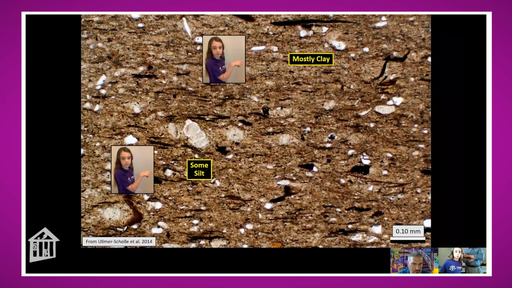What color's the clay mostly, Pumpkin? Just mostly brown. It's all that browny stuff. And then the bright grains are silt grains that are quartz or feldspar or some other. And the thing right here with the little whirly things on it, that's actually a little tiny fossil. What was that again? It's a fossil. I think it's a foraminifera, I think.